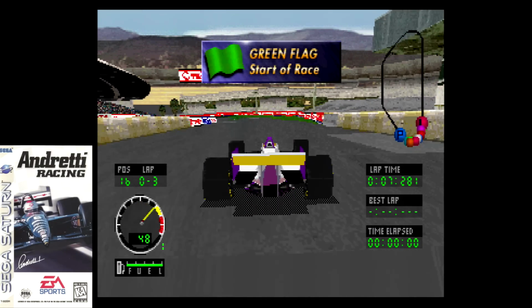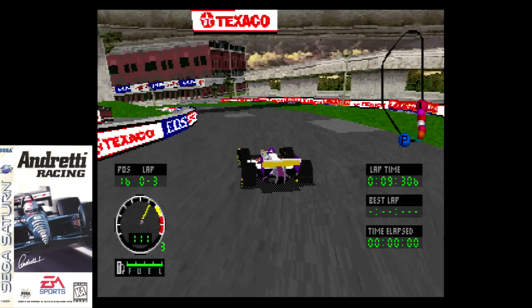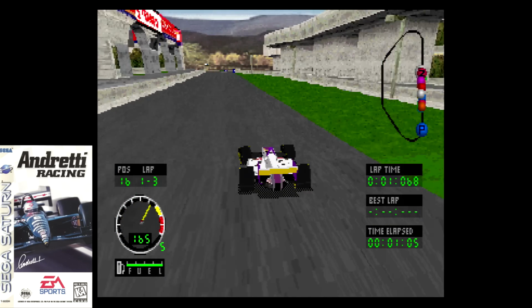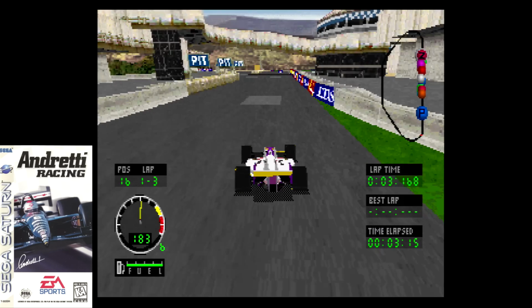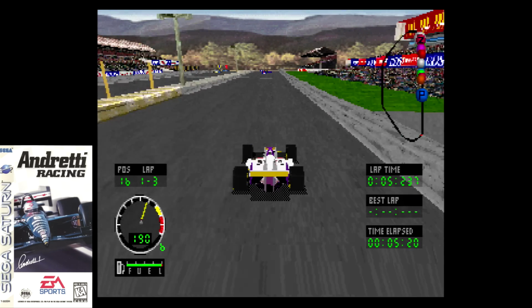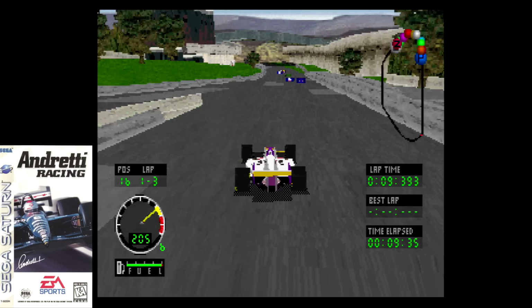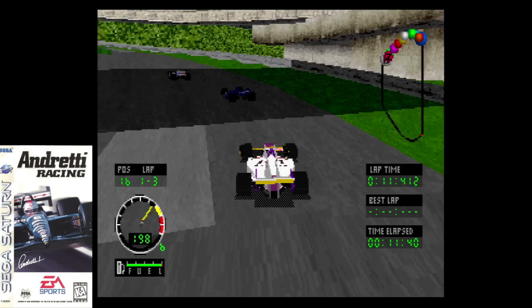December of 1996 brought us Andretti Racing by Electronic Arts. This was a combination stock and indie car racing game with a ton of tracks, two-player split screen, and customization options that really change up the gameplay. Lots here to see and do, and the visuals hold up really well.